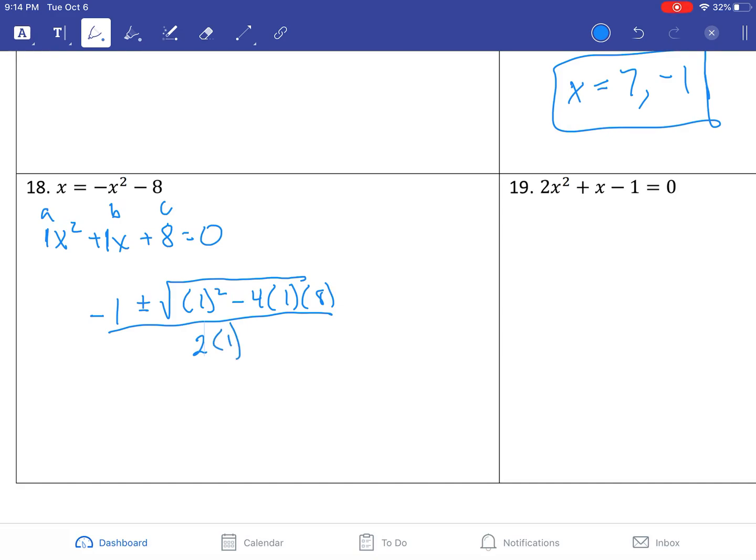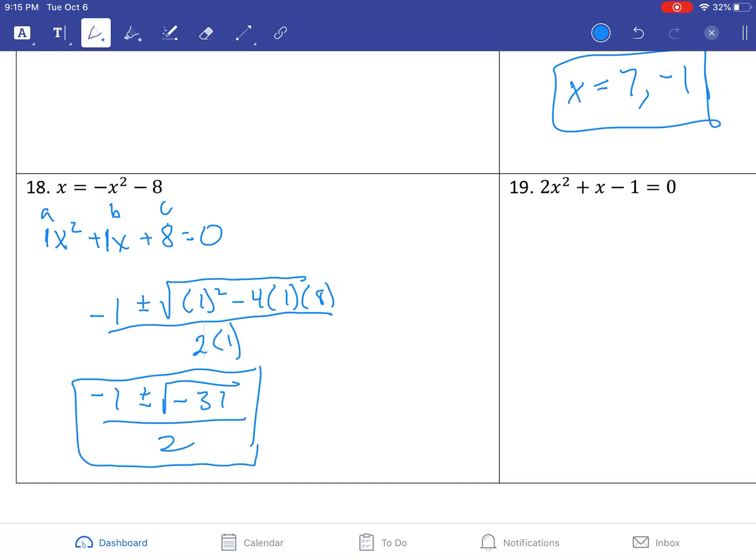Now, this problem does bring up an inconsistency that we haven't really dealt with in class at all. And that is, when you multiply the stuff inside the square root, you're going to end up with negative 31 inside the square root sign over 2. Now, we haven't talked about imaginary numbers as far as I know, so we're not going to start now. Technically, you take the negative sign out of the square root sign and put an i in front of it. If you got to this point, then you should know what you're doing.